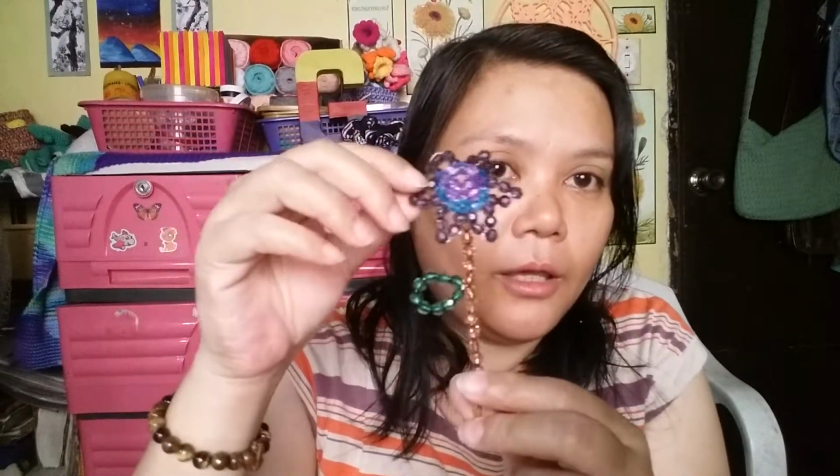So this is going to be my next project or my next tutorial. I have this worked on as samples. So it's supposed to look like this one. It has a stem using a wire, and then there's this leaf part here. Okay, so that's going to be one of my tutorials.